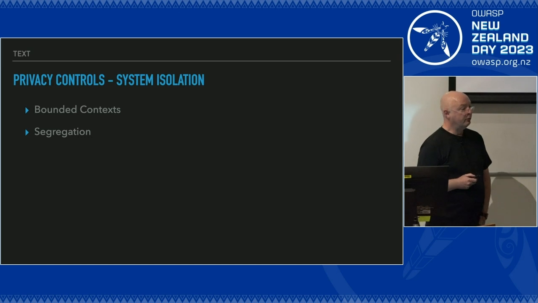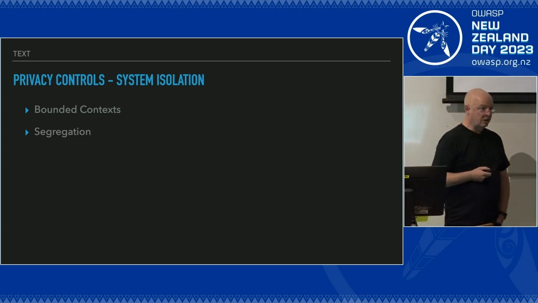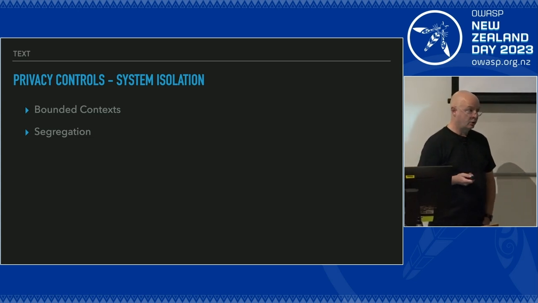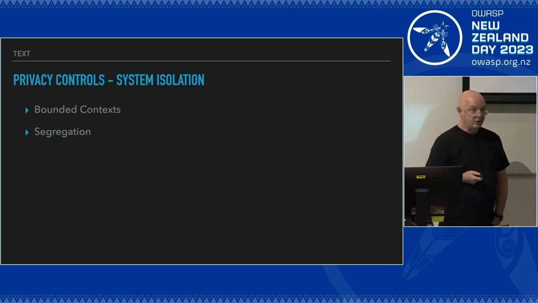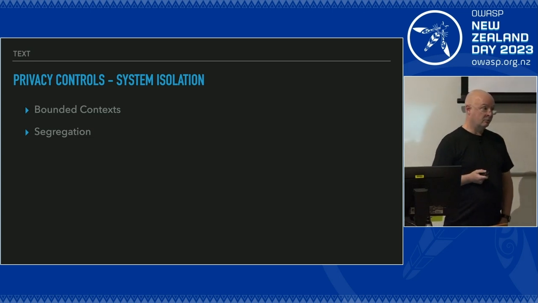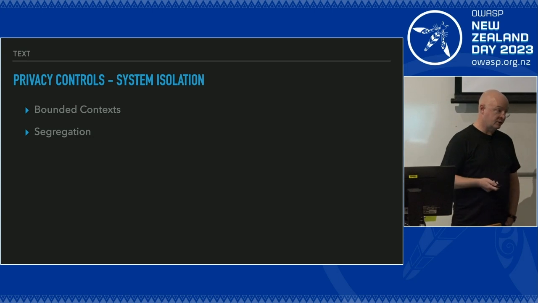So in terms of privacy controls, I'm just going to run through some which I think can be really useful. The first one is one which doesn't get mentioned probably enough, which is just separating your system into subsystems so that you can provide finer-grained access control and so that the data isn't available to other people. If you've done PCI, segregation of your environment is key. You can think of the same thing within a privacy context.